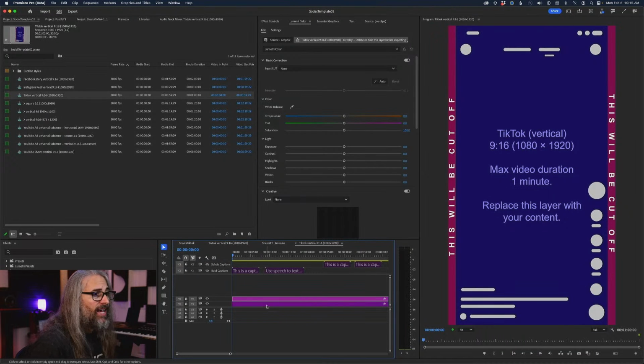And from there, the first layer here is telling you, replace this layer with your content. I did notice the other day when I was running through this, it says max video duration is 1 minute, and keep me honest here, and again, not a serial TikToker by any stretch, but I believe they've long since extended that duration.